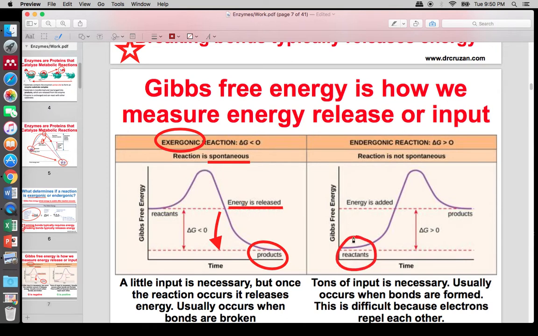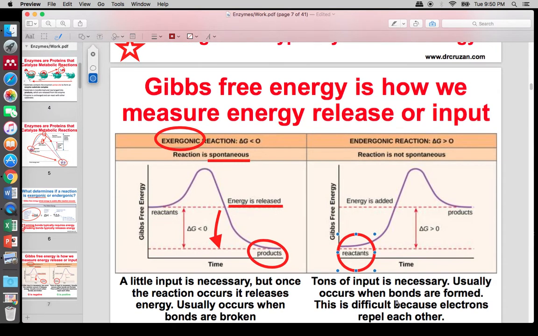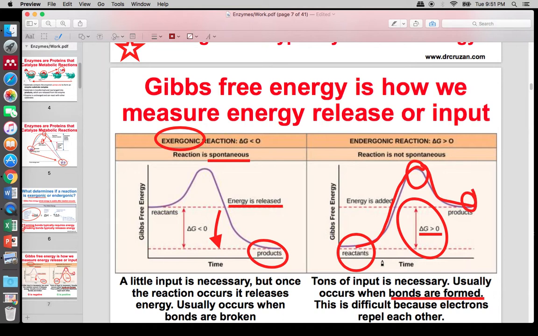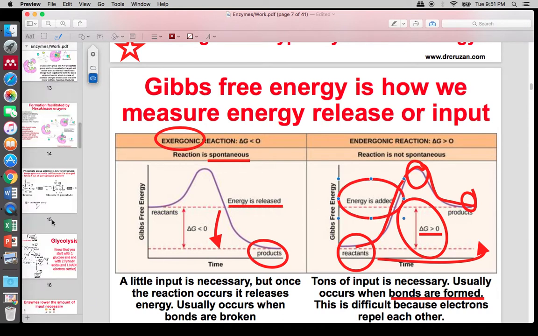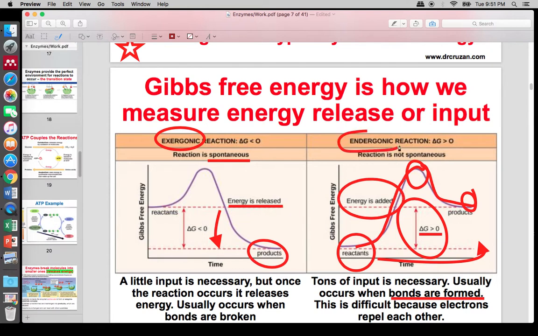In the case when you need to add energy, this is normally going to happen when you are forming bonds, just like right down here. This is what that positive Gibbs is going to see. See how that's positive in this case? That means you are going to need to add a whole lot of energy for this to happen all the way up to here. And then eventually your products, when they settle down, will end at a higher energy level than when you started. That energy has to come from somewhere. In a lot of cases, we'll see that it comes from coupling very favorable reactions to ones that are not, like these endergonic reactions. You can think of these as non-favorable reactions. These need tons of energy to add.